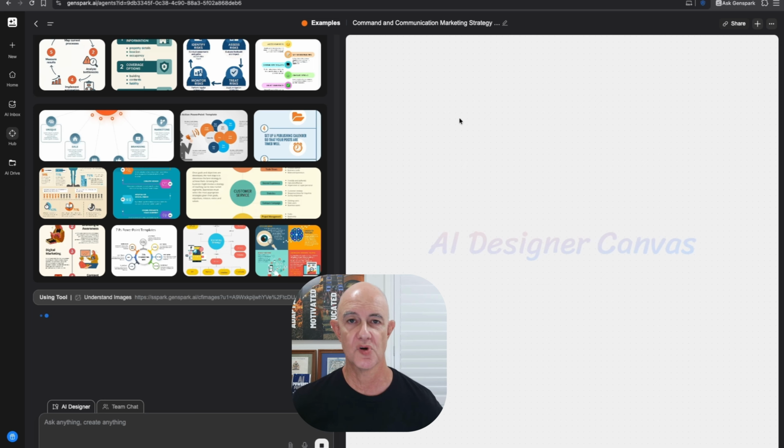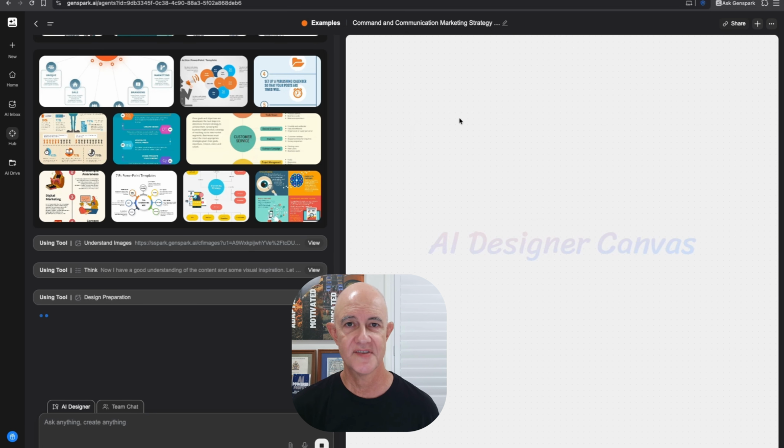I've been pleasantly surprised many times in the past with the quantity and the quality of content that comes out of the AI Designer. Now, it's not perfect. No AI designer is, but you can use it. And if you want to adjust things, what I'll often do is export the image and I'll drop it into Canva, and then I can overlay different things. So don't be afraid to work with this. And you'll see once it's created the images, we'll be able to edit those images a little bit. And I'll show you how you can do that and how you can fix elements such as text and shapes and different things like that. So let's see what it's brought up.